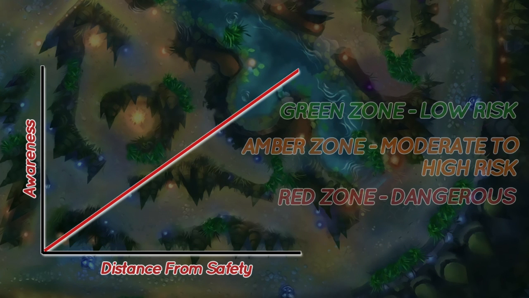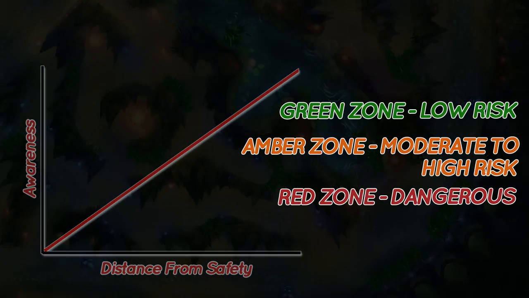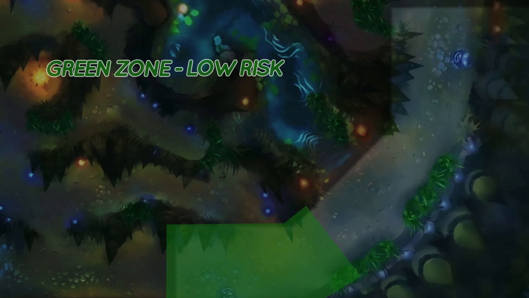I'd advise you to make zones in the lane and ensure that you're aware of any potential dangers to you. I would call this the green zone. Near your turret, you don't need to worry about being dived, unless you had low life, cooldowns on summoner spells, or you were outnumbered by the enemy. I would recommend warding any nearby bushes in these situations, only if it's safe, even those behind you if you have any issues like this.